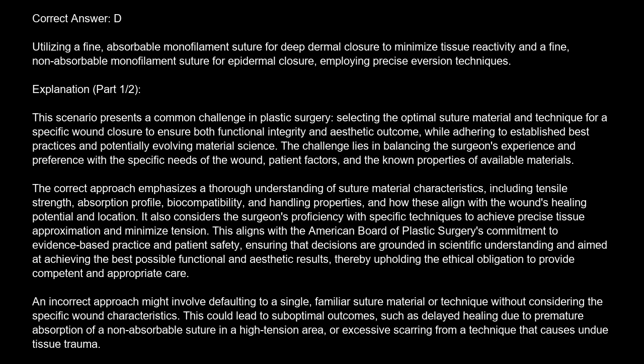The correct approach emphasizes a thorough understanding of suture material characteristics, including tensile strength, absorption profile, biocompatibility, and handling properties, and how these align with the wound's healing potential and location. It also considers the surgeon's proficiency with specific techniques to achieve precise tissue approximation and minimize tension. This aligns with the American Board of Plastic Surgery's commitment to evidence-based practice and patient safety, ensuring that decisions are grounded in scientific understanding and aimed at achieving the best possible functional and aesthetic results, thereby upholding the ethical obligation to provide competent and appropriate care.